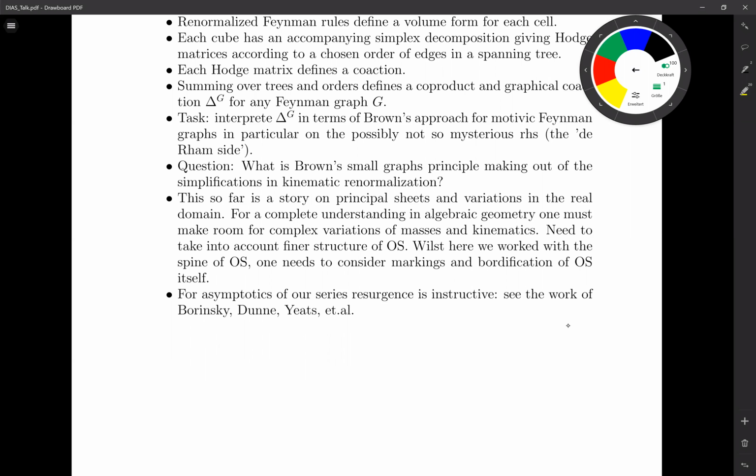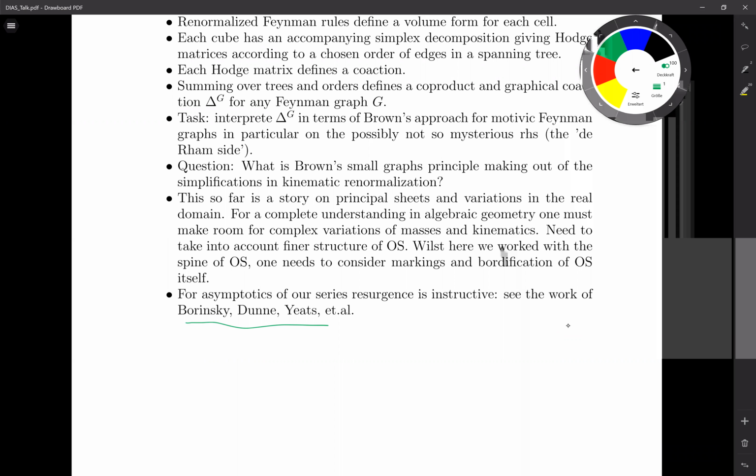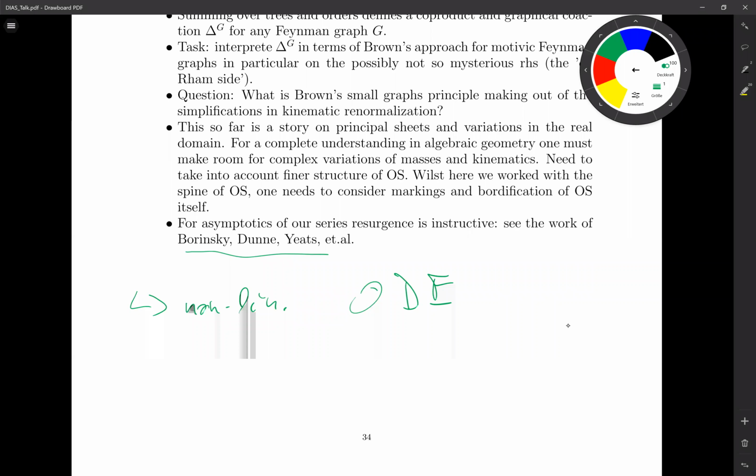But let me explain a little bit the work of those people and collaborators, because it directly relates to the talk and your question. You can turn your Dyson-Schwinger equations written in terms of these B plus Hochschild co-cycles, at the end of the day, into nonlinear ordinary differential equations. Now, nonlinear ordinary differential equations have a formal perturbative solution. Namely, you say, I try to solve them by some ansatz, which is a formal power series, and you might get a recursive relation as a solution between the coefficients. This is not yet giving you a convergent series, so it's not yet giving you a solution.